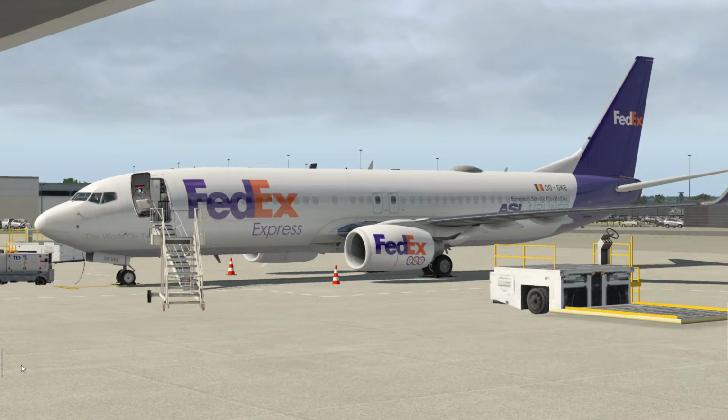But anyway, here it is, 00-Golf Kilo Echo. It is one of the first, I believe, 737-800s for FedEx, converted, obviously. And it was primarily set up with TNT over in Europe out of Liege. So I haven't found one yet that I like to bring in with an N number, but this works just fine for me.